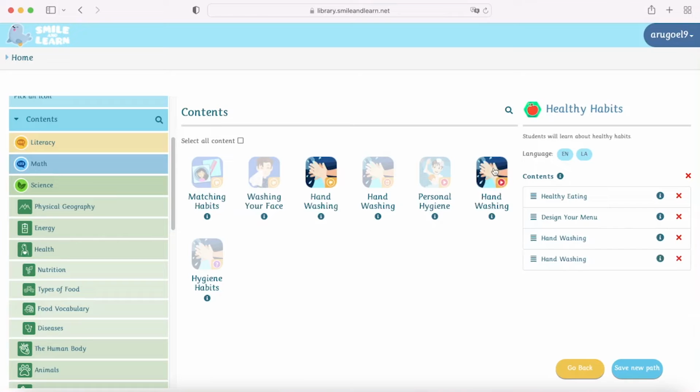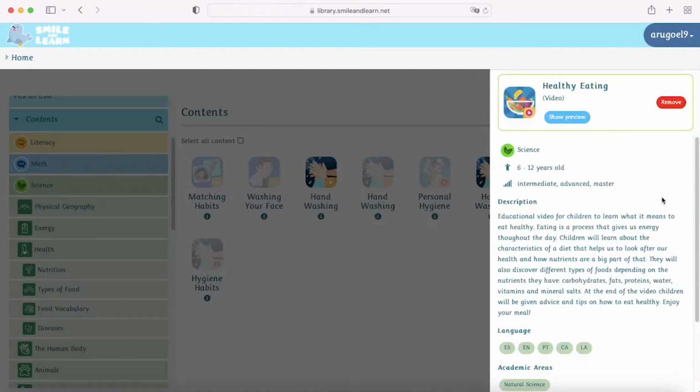So there are many ways to add the activities or remove them, and you can always learn more about them again by clicking on the information icon available near the activity. And for the videos, we also have a preview button. So if you want to look at the preview of the video they'd be watching, you can always select this and learn more about it.